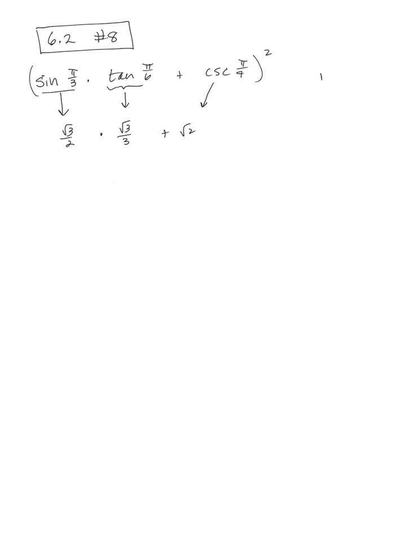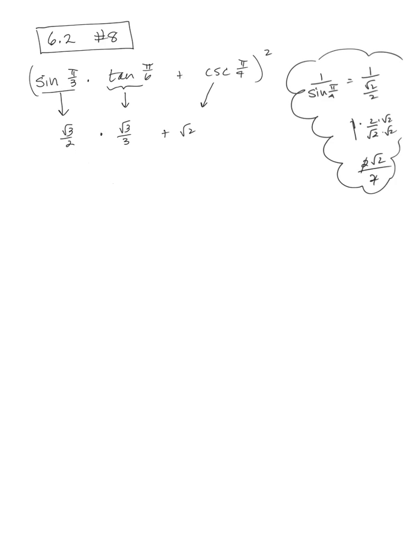So cosecant is 1 over sine. So that would be, let's see, sine of pi over 4 is square root of 2 over 2. And so then instead of dividing by that fraction, we're going to multiply by its reciprocal. And then we can rationalize the denominator. And so you would get 1 times 2 square root of 2 all over square root of 4, which simplifies down to 2. Okay, so that's how I got that square root of 2.